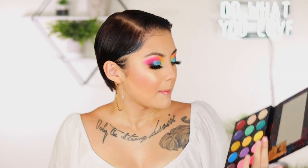All in all, I really did like the palette and I did like the products themselves. I don't know that I would necessarily pick this up if it wasn't in a collaboration with SpongeBob. I think that's what really caught my eye. Obviously, like, I love me some SpongeBob. Just that I own a lot of these shades already. But like I said right here, this right here is calling my name.